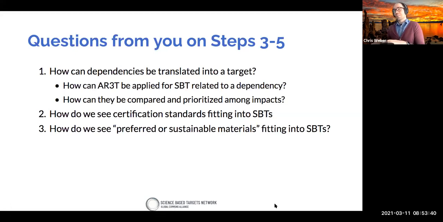The goal and scope are slightly different because, as I understand it, at least the Align project is more tilted towards natural capital accounting, which may or may not be relevant to science-based targets, just because if you're using a monetary basis for natural capital accounting, it's a bit harder to connect that to science than it is using biophysical measures. So we're going to be in talks with them about that.